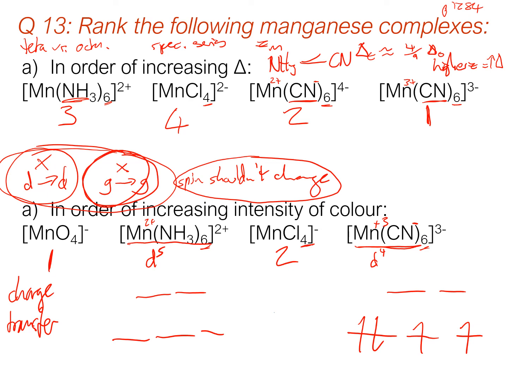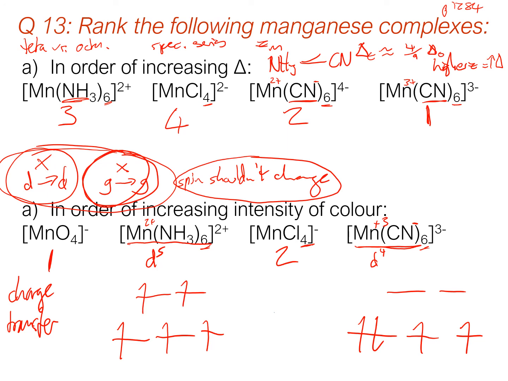Now this manganese with the ammonia ligands, that one's d5, and this crystal field splitting isn't so large. Not only is it ammonia ligands rather than the cyano ones, which are a less strong field in the spectrochemical series, it's also only a 2+ metal cation rather than the 3+. If you remember from earlier on in this question, a higher charge means a larger crystal field splitting. So this complex is going to be high spin. So let's fill up the d5 there.